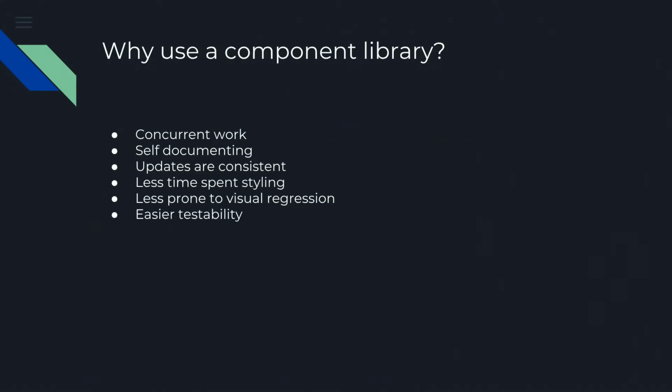So these are sort of the biggest benefits I found to using an actual component library, is that people can work at the same time. You have self-documenting front-end UI pieces. Updates are really consistent. When you need to update a component, you don't have to worry about, well, on this page specifically, we added additional styling, or there's a conflict of this guy styled it this way, another guy came in and styled over it. Instead, you have component co-located styles, so anything styling that component is right next to it, so you don't have to worry about hidden CSS files in another directory that may have touched it.